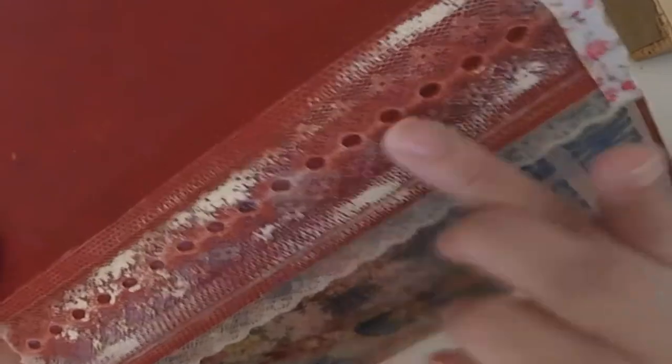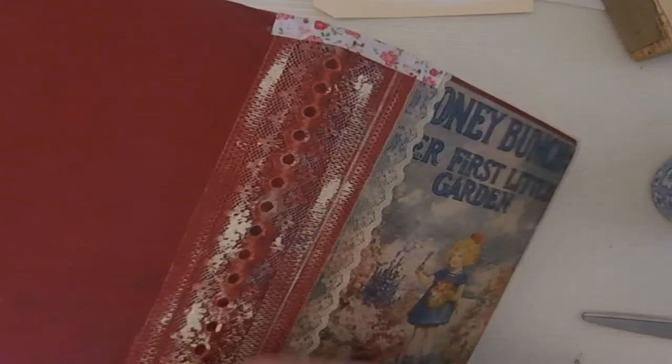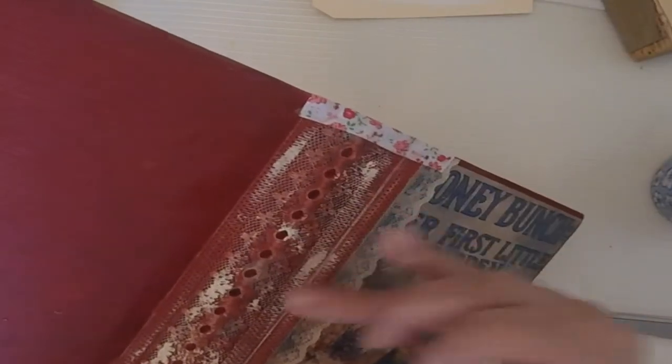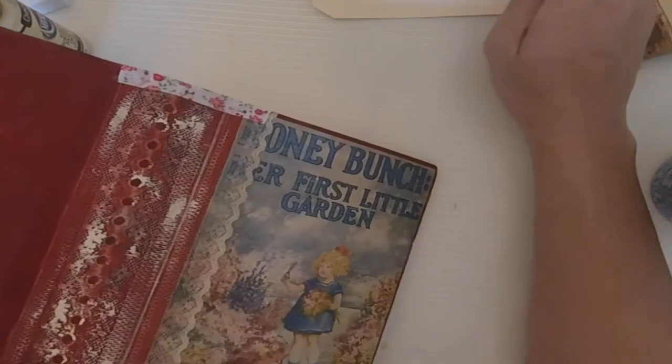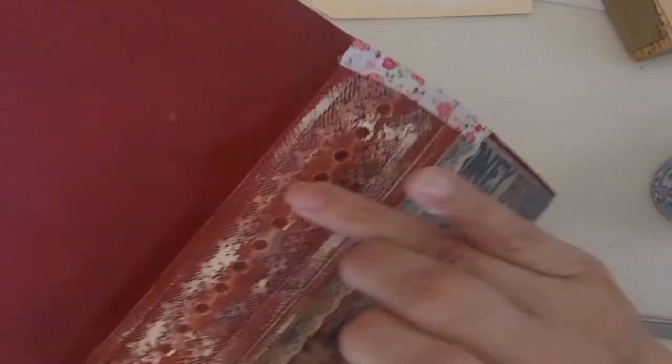Oops. You know what would really be cool is maybe adding a little bit of my gold paint. That's in the kitchen because I was dyeing paper in there. Should I go get my gold paint, y'all? I'm liking what this is doing. This makes me feel a little bit better. Sometimes you need to make a mistake to figure out what you like and what you can do next time. I'm gonna put a little bit on the front here too. But okay, this is better. This makes me happy, you guys.